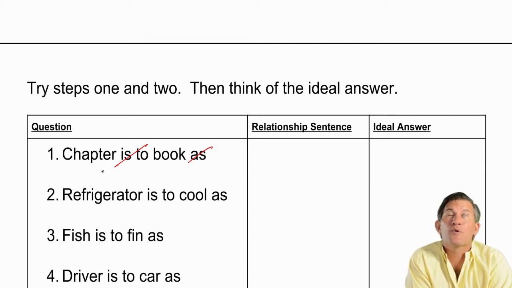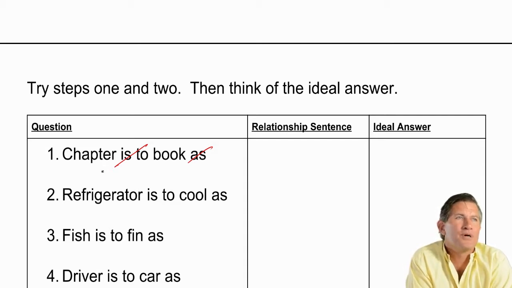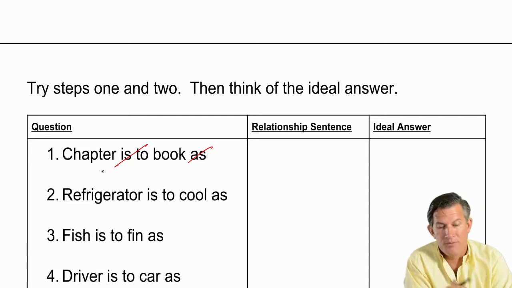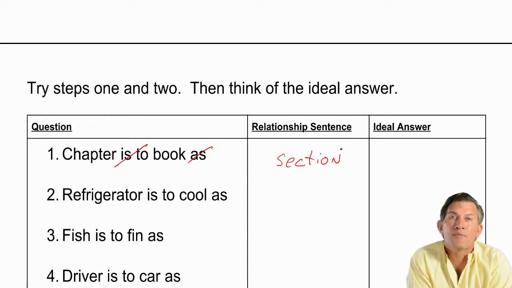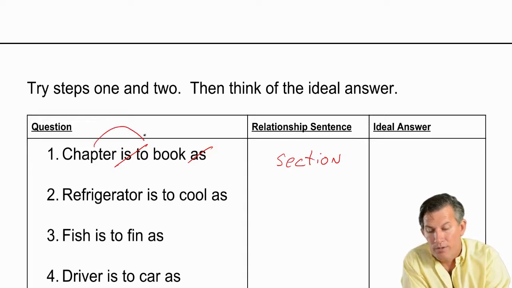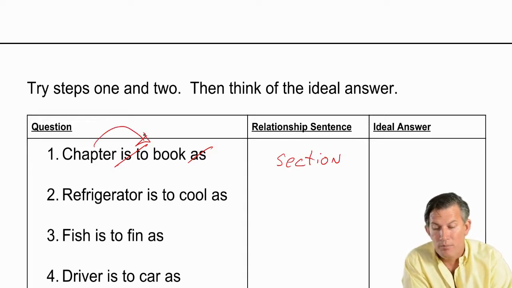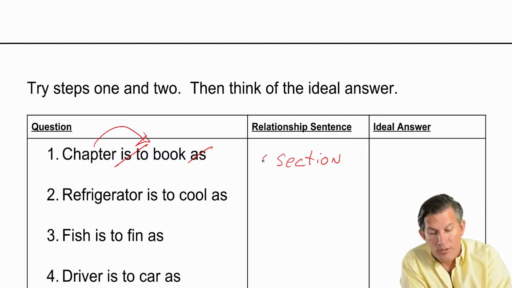All right, let me think of some questions about what is a book or what is a chapter. Well, a chapter is a section, I write that out to the right, of a book. A chapter is a section of a book. Now I can draw my arrow here. A book is not a section of a chapter. Or I can draw my arrow here. You don't need to do both, okay?